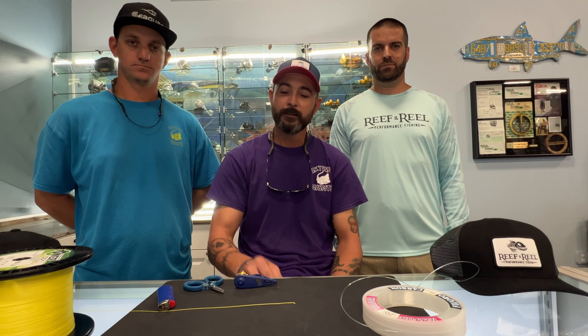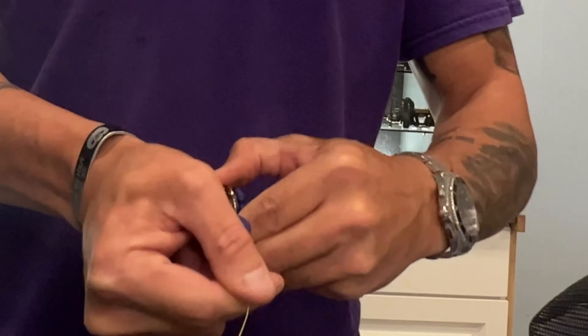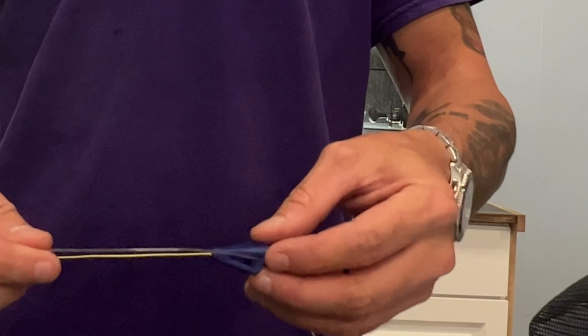Alright guys, what we're going to do is we're going to take our braided line, come through the eye of the bobbin tool, and get the piece out of there. You want to come over the spool and back around the grommet to the top. Take it and pull tight so that it seeps inside the grommet. What I like to do with this tool is wind the line back onto the spool. You want to get enough to work with. Now once you have enough line on the spool, take your leader material.